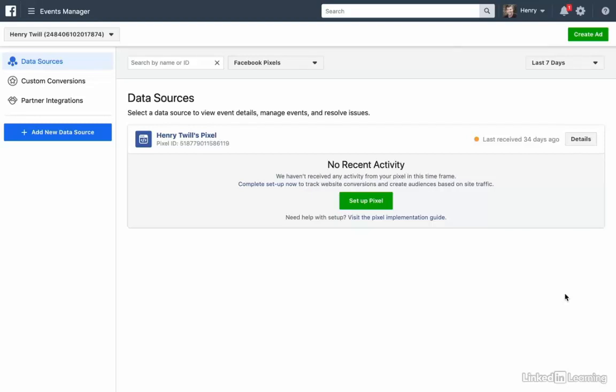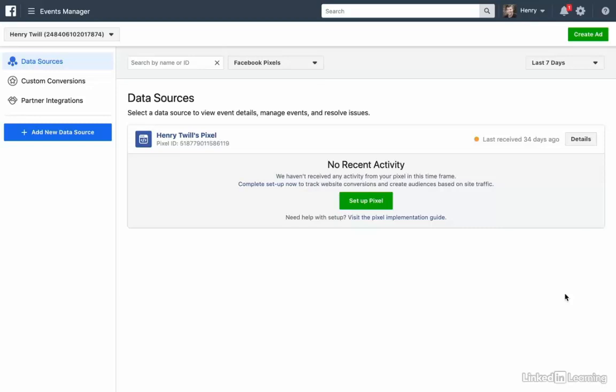The Facebook Pixel works by placing a small piece of code on your website, and then you set up a conversion for it to track. This could be an event or action like adding an item to a shopping cart. Simply speaking, when this web page loads, it'll fire the pixel, letting Facebook know that a conversion has taken place.